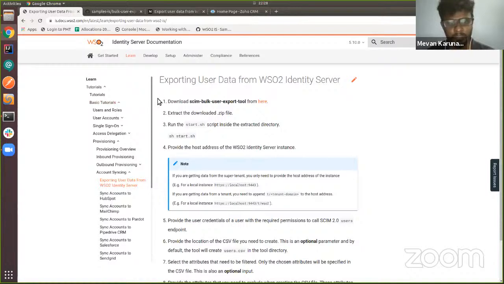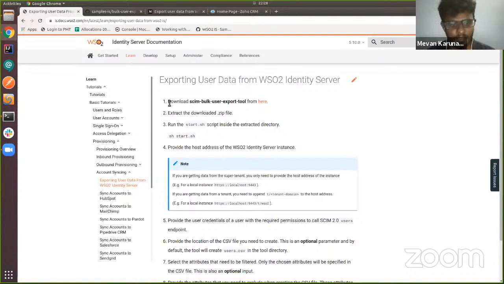For that purpose, we have developed a bulk user export tool, which is a Java client. From this tool, we can export the user data in WSO2 Identity Server into CSV files, and from these CSV files, we can import them into different marketing platforms, as they already support that.